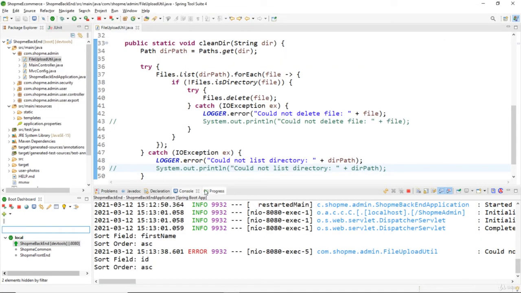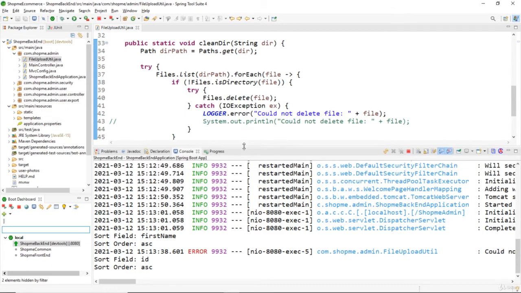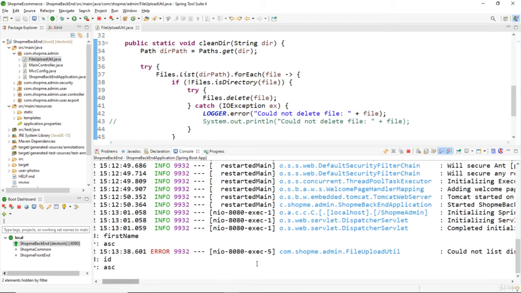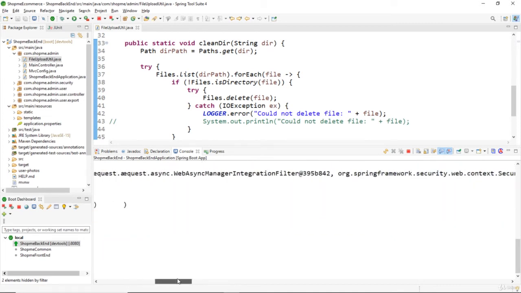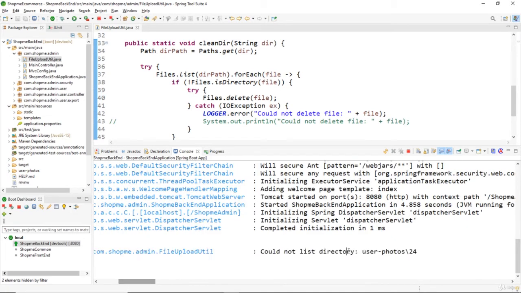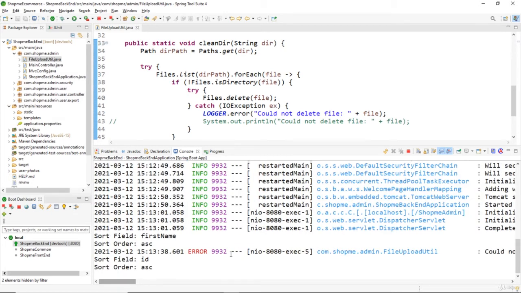And let's see what is printed in the console view. And you can see we got an error logging message here, and you can see the logger name, which is the FileUploadUtil class here, and you can see the message printed is could not list directory here, because it was trying to clean the directory user-photos, and then the ID of the new user 24, but this directory does not exist before, so it throws an IO exception.